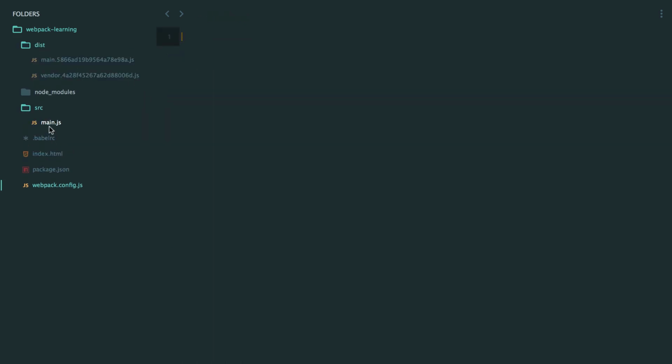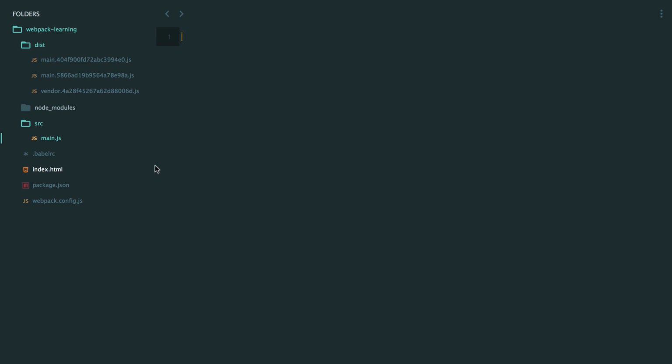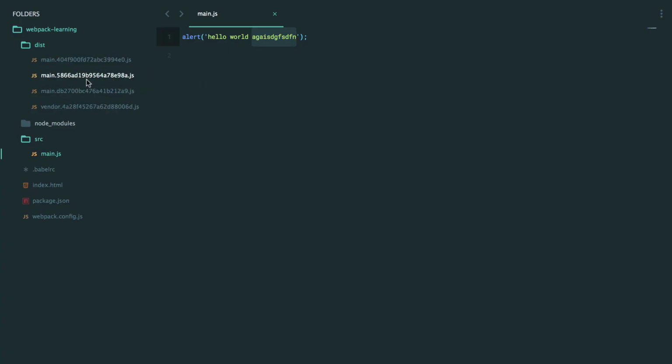So take a look. If I now do change main.js and we run it again, note that yes, you'll get a new main.js file, but the vendor chunk didn't change at all, so we didn't have to create a new hash for it. It can remain exactly the same. And this is what allows for long-term hashing. Now, there's actually a number of configurations we can make here, but one step at a time. Now, you can see, though, that every time I compile, I'm getting a new file, right? So if we change some code, save it, run it again, we're going to get yet another main.js file.